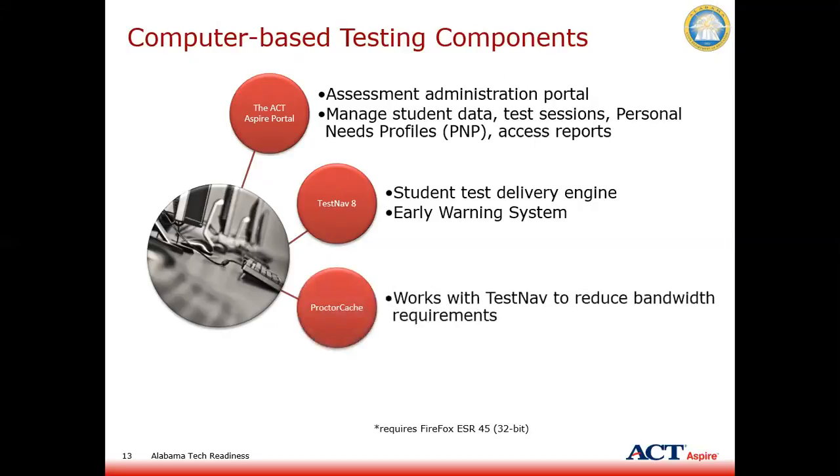So Proctor caching is free software that we provide, and it's going to work with TestNav to reduce your overall bandwidth requirements for computer-based testing. It allows you to pre-download the test content and store it there locally in an encrypted format. And so that lets you serve the test content to your students at local speeds rather than having to go through the internet and tying up your internet bandwidth.